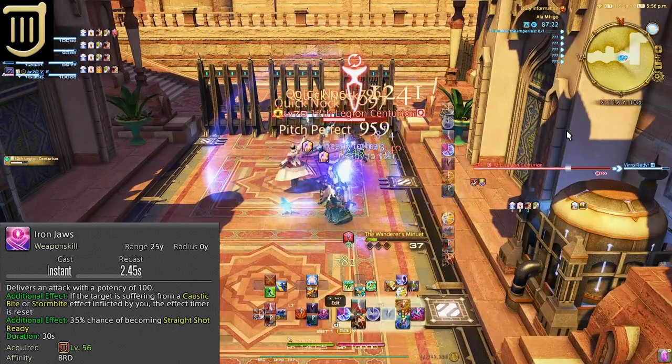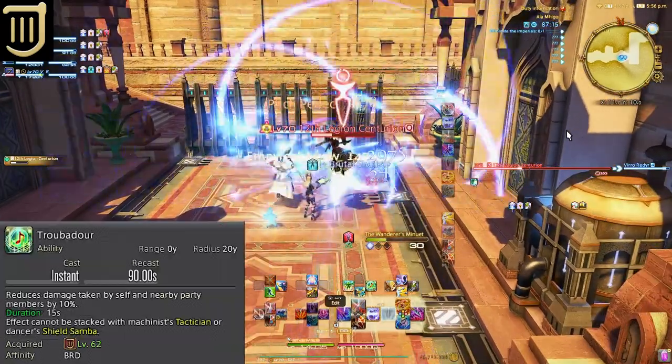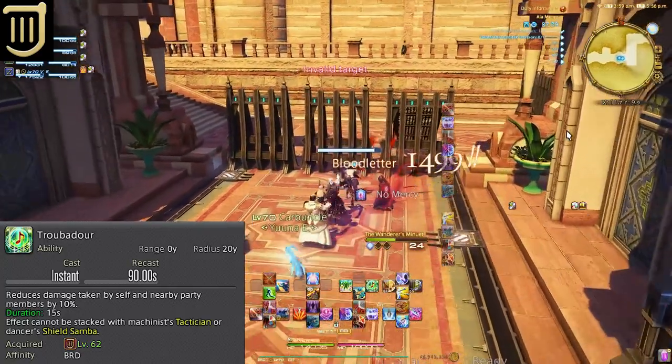Level 60, Sidewinder, a 60-second cooldown damage oGCD. Just again, another damage ability to manage. Troubadour, a support ability for damage mitigation, great for helping out the healer and tank with some damage mitigation on big pulls or boss room-wide AoEs.